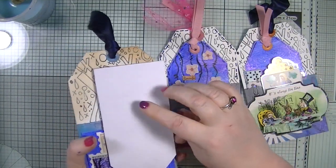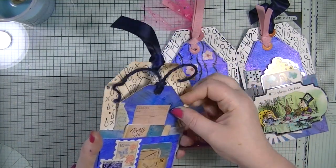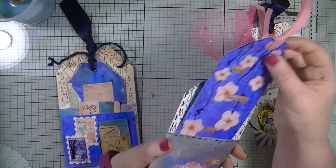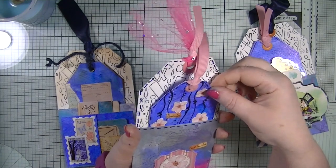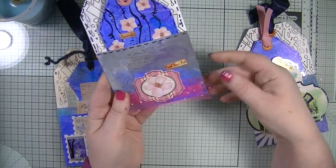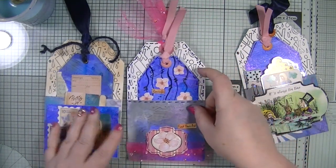If I'd thought on, I would have backed this onto stronger cardstock, but I didn't. I haven't put anything on the back of these ones. I've just left them, and I'll decide what I'm going to do with them when I use them. But just adding that little bit of pink on has really brightened that one up.